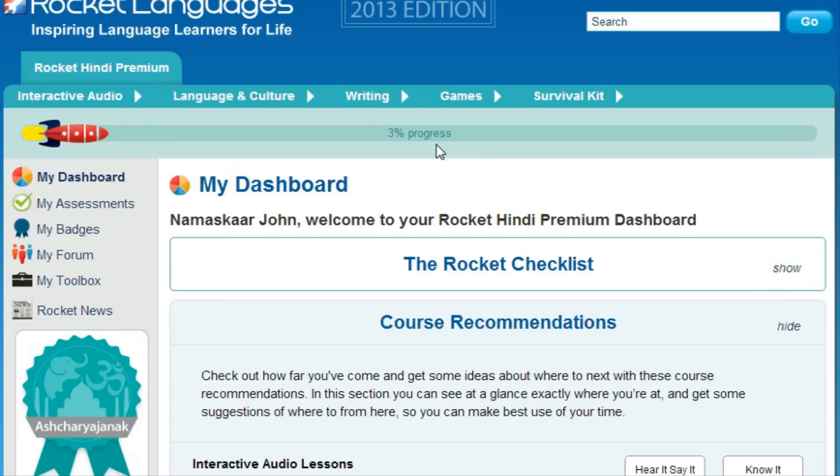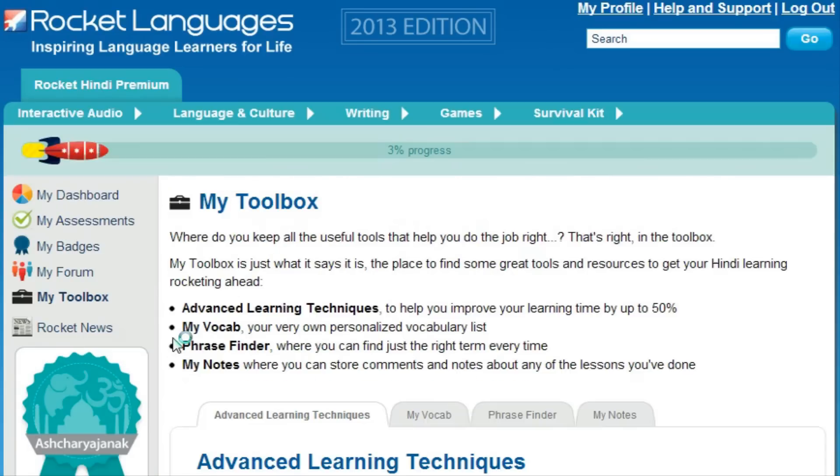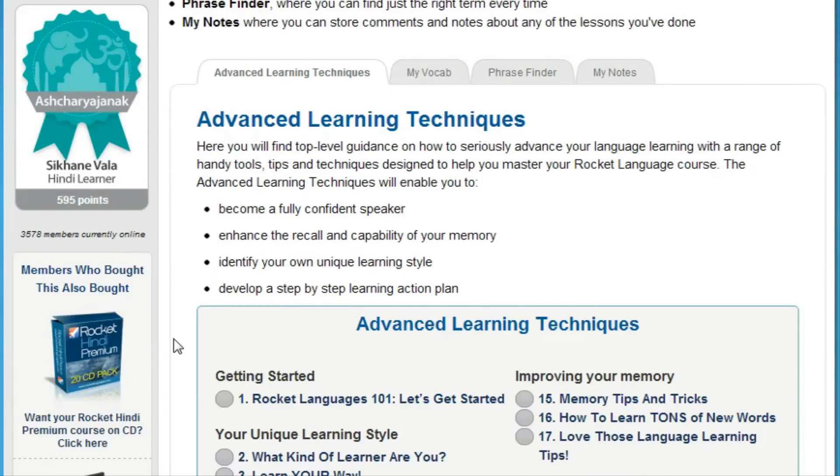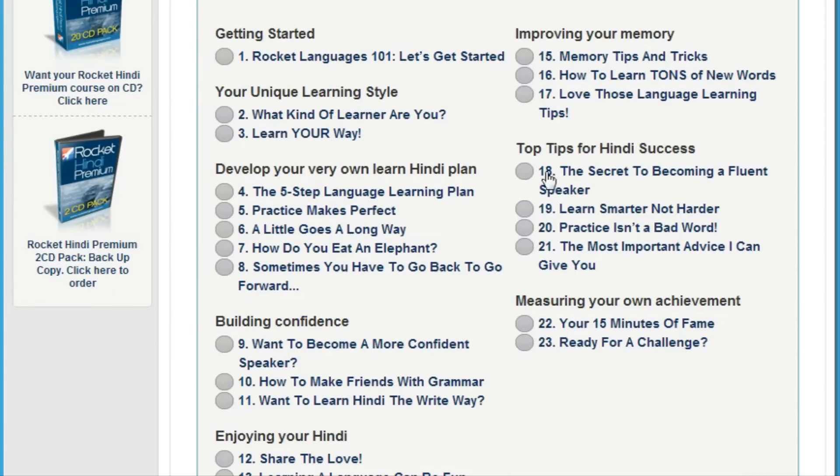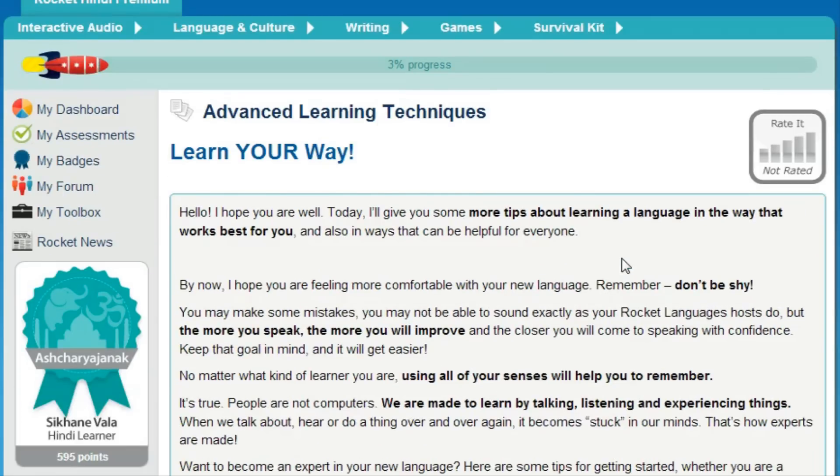That flexibility is a key part of what makes Rocket Languages courses great. Then, discover some advanced learning techniques to make learning quicker and easier. Sometimes you need a little support — some tips and tricks to help you along. After all, everyone's learning style is a little different. That's why our courses have a section full of advanced learning techniques. By reading and implementing the suggestions in these articles and selecting the techniques that work for you, you can cut your learning time by up to 50%.